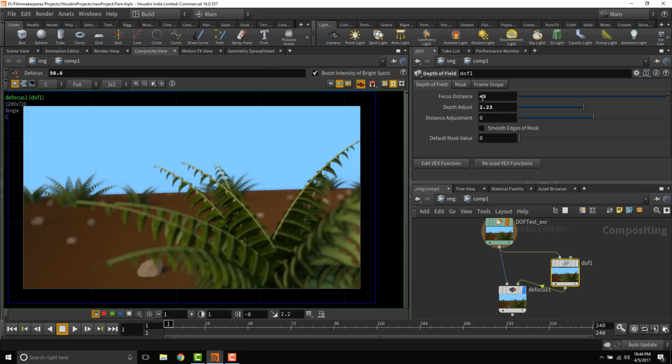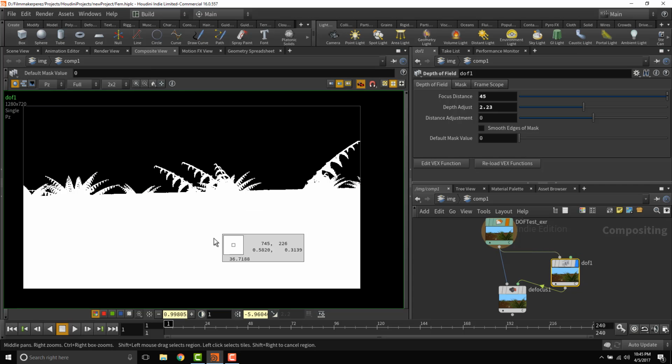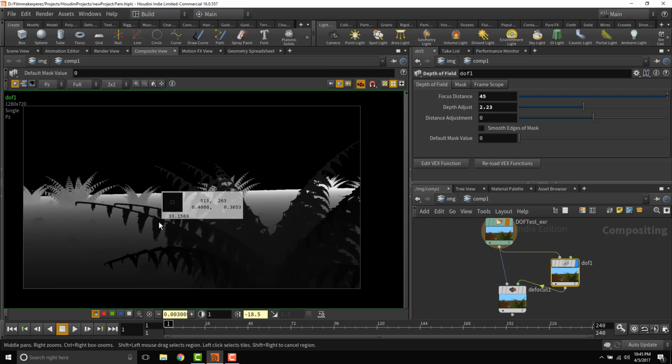And then we can also go into our depth focus here and choose something else that we want to look at. So let's go back to this image here, and I'm going to view the PZ, and again I'm going to adapt it so I can see. So maybe I want to focus somewhere around here.